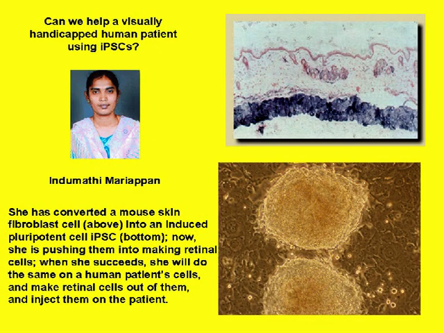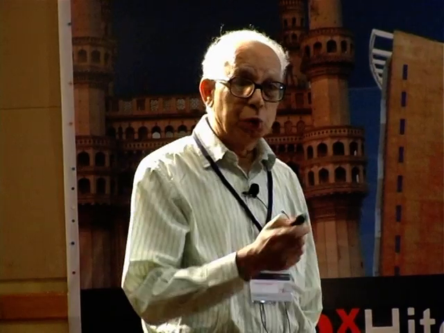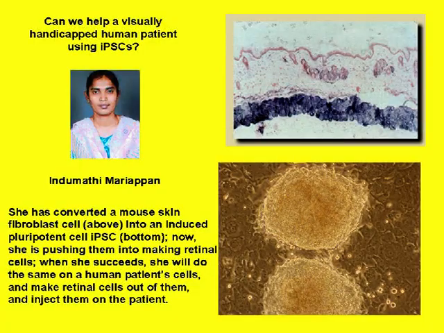And our colleague Indumati has actually been able to do that on mouse, and she is now doing it on a patient, Delhi Prasad. Can we now make a skin cell, make it a stem cell, and try and see if we can make any corrections and so on? When you call me next, I'll talk a little bit more about whether we are successful or not.